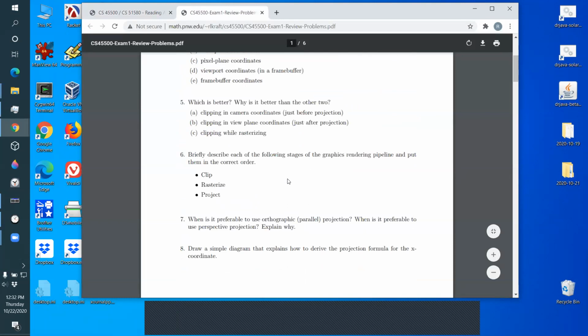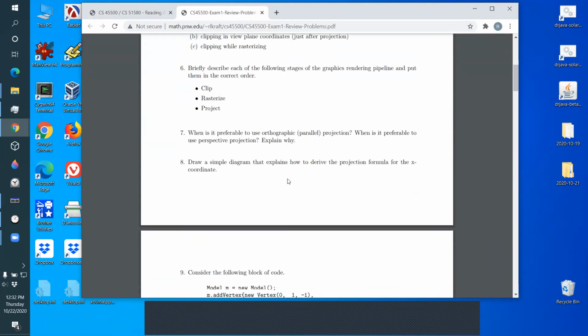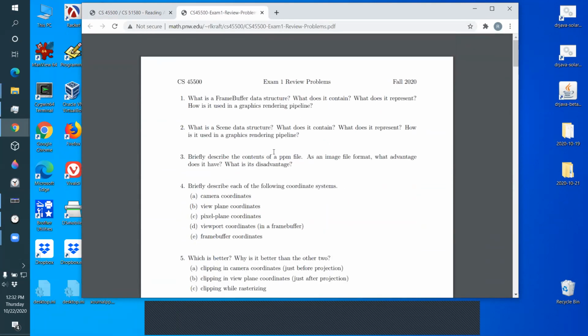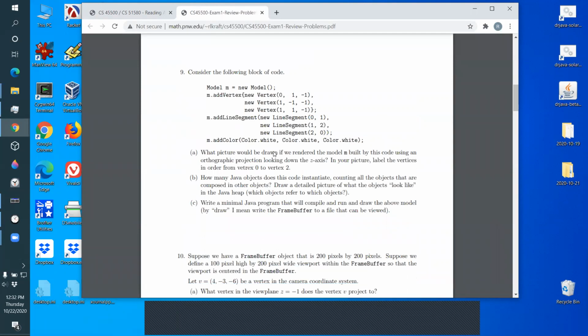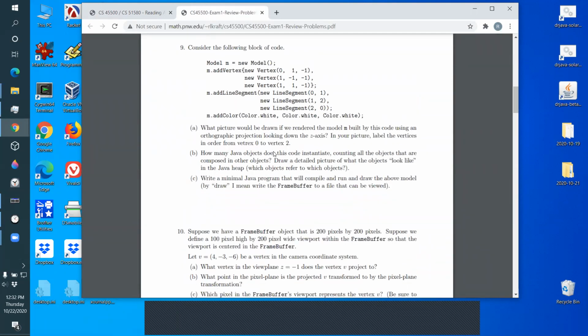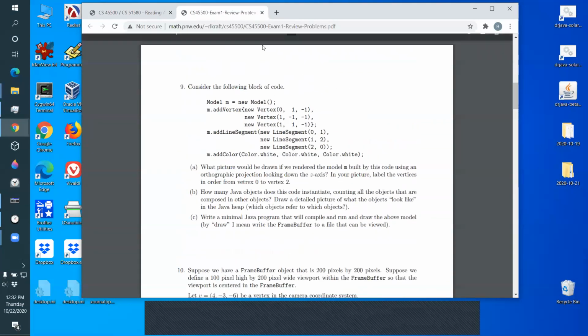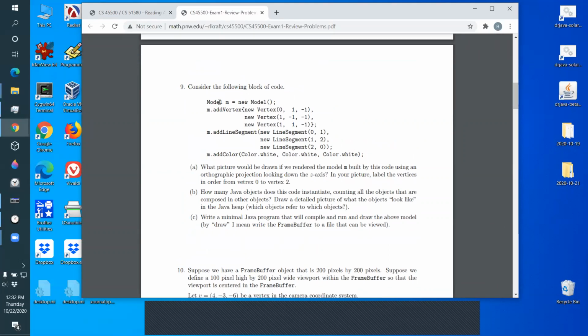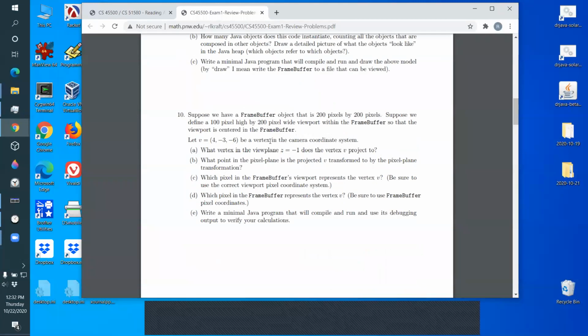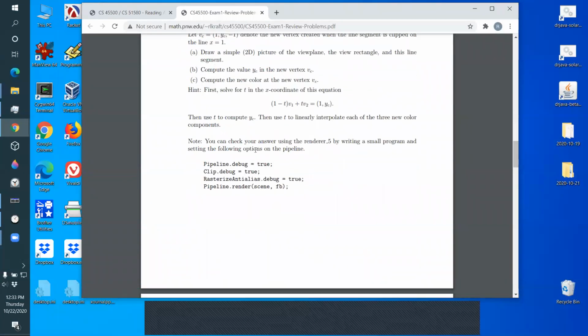The first page has real general problems, asking what words mean. The other problems are all very specific, answering questions about code. Almost all of these problems are little programs, and for almost every one you can get the answer from the renderer.